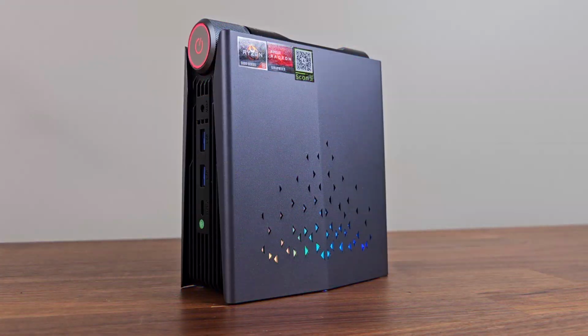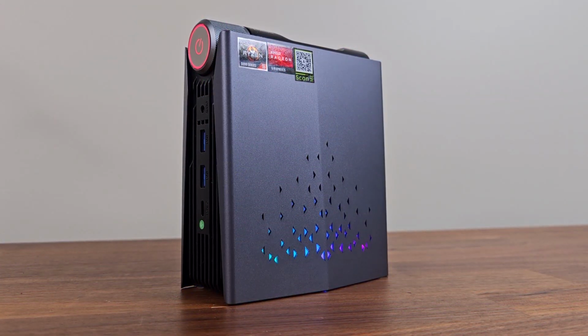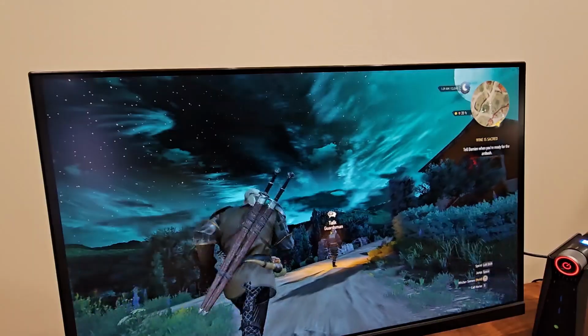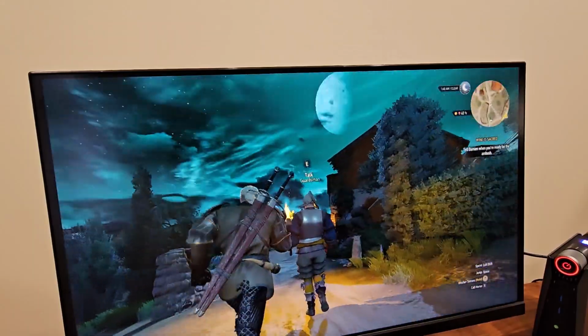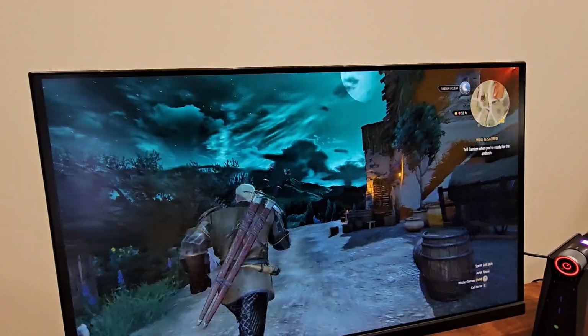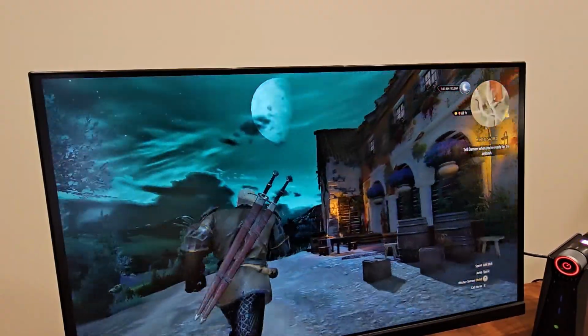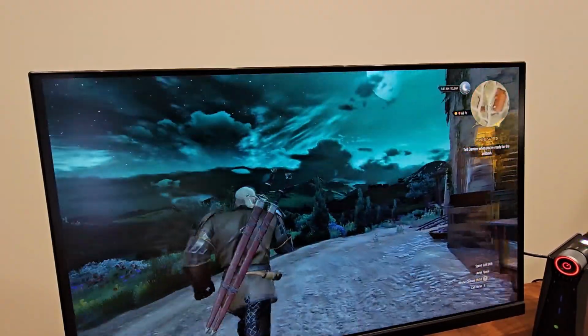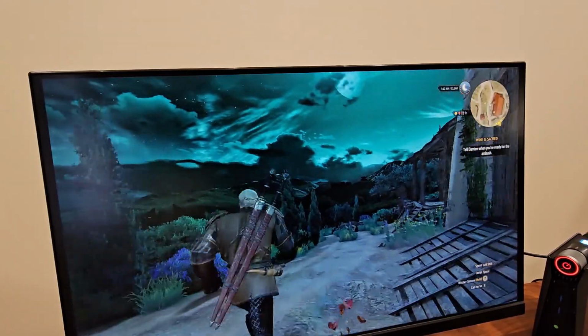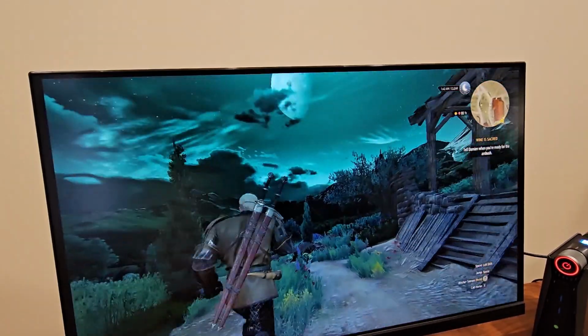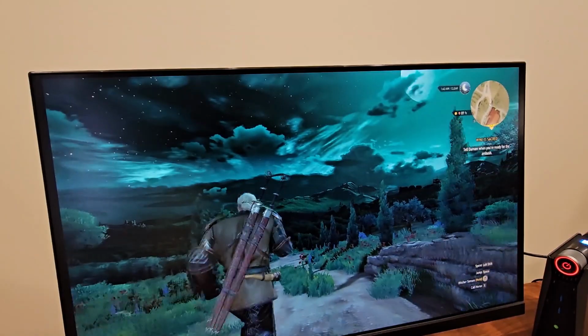All right, so we have gone over a lot of things, and the conclusion is that this is a great mini PC. It's perfect for personal and work use. It can handle video and photo editing if desired, even when working with 4K video files, and it is able to play graphically demanding games at lower resolutions. Obviously, this is not a dedicated gaming PC, but occasional gaming at lower resolutions is handled easily.